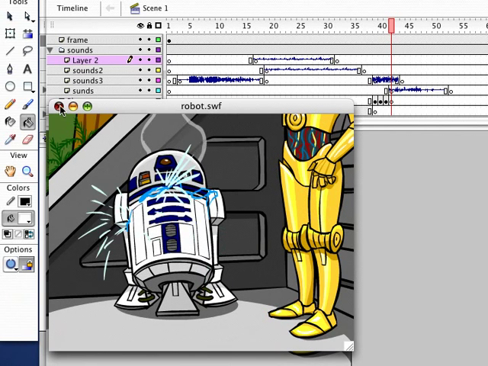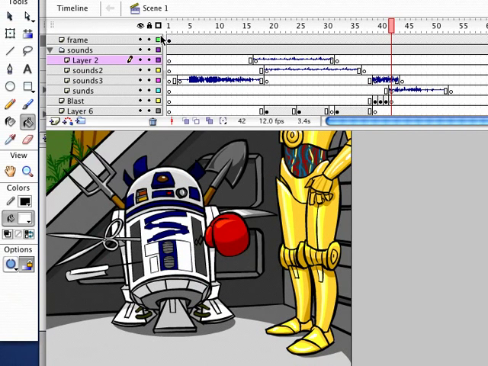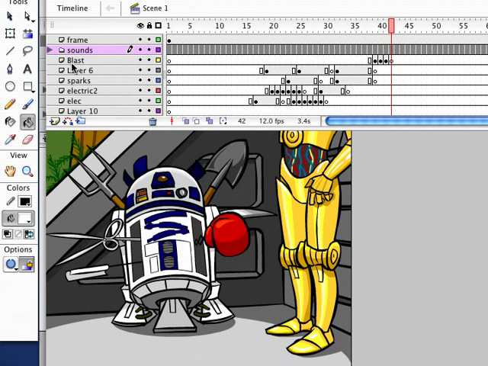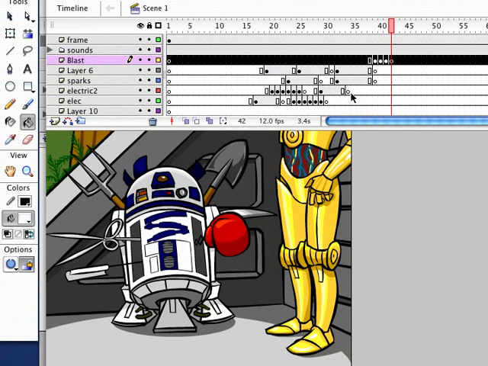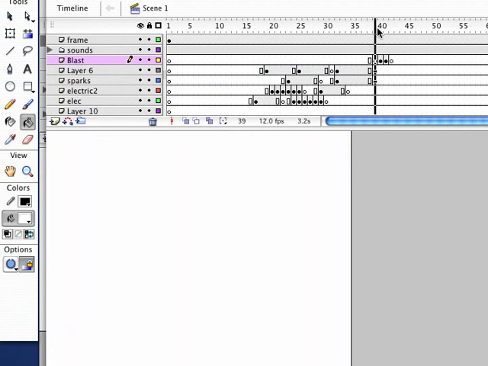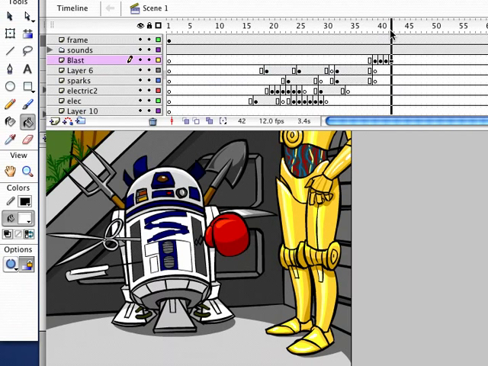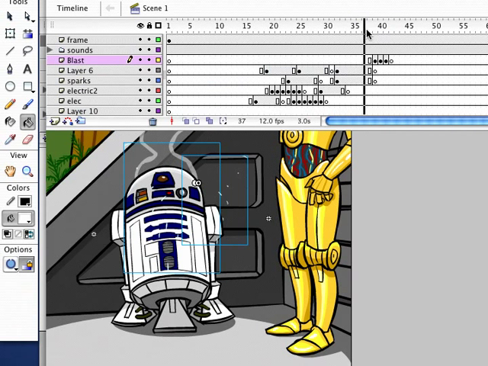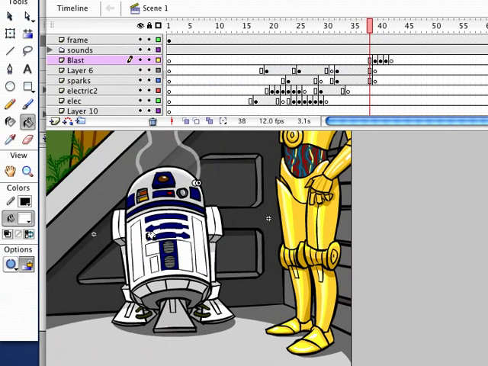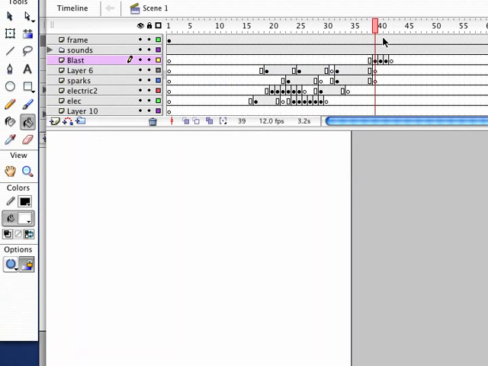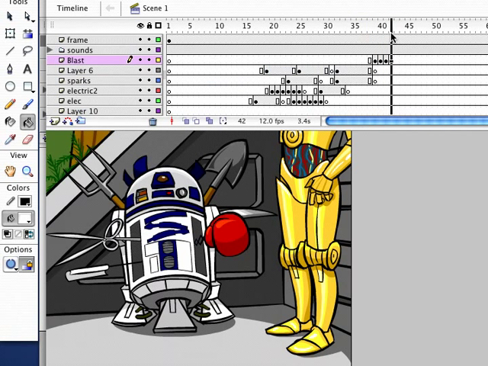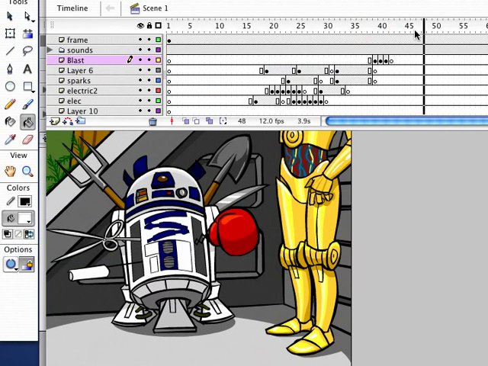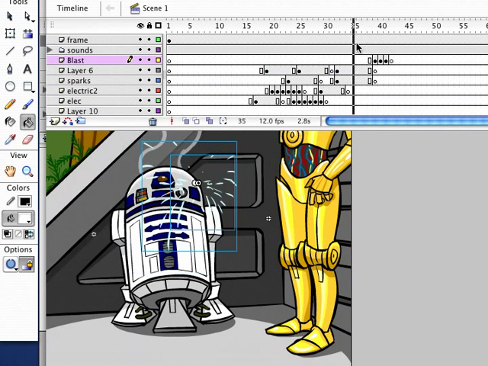Okay, so what I have here is, again, I just made a layer called blast, and it has to be the top layer just so it can wipe out everything. So we got the white, the black, the white, and then we come out of it. It's pretty useful too, because if you look here, I don't have any of the props coming out of him yet, and then by wiping out everything underneath with these flash frames, I can just pop them on. I don't really need to animate them on, although they do move out like that. So it's useful too.